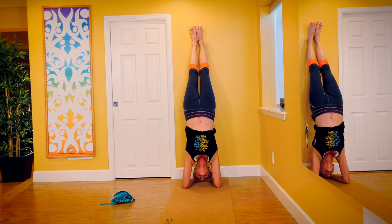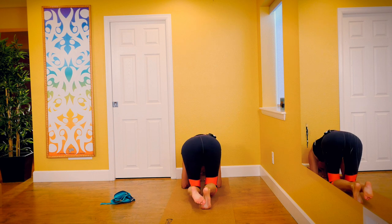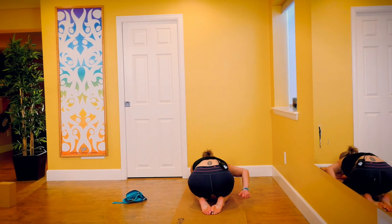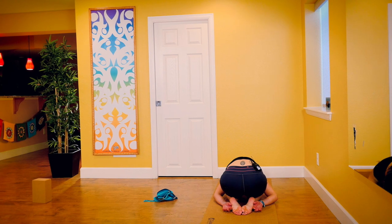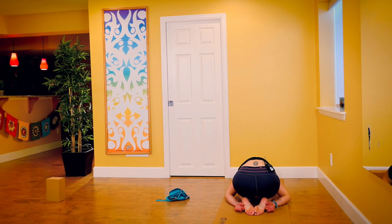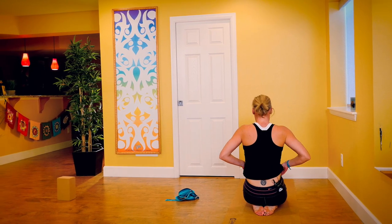Hold. And then a gentle release. Come back into embryo pose to give your shoulders a break. And come all the way up.